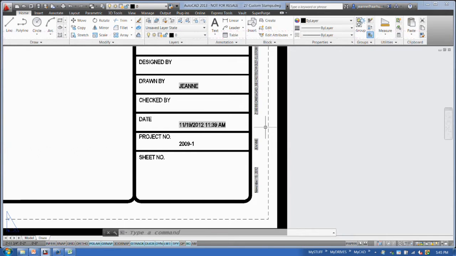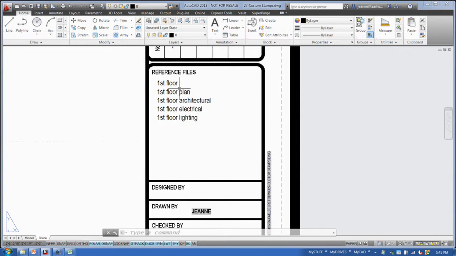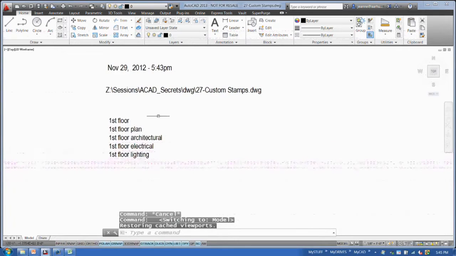What file they plotted. The other thing I want to be able to do is see what reference files were plotted. Did you know that you can put that on your title sheet and it maintains itself automatically? It's a really cool old command. It's remote text, an old Express tool. All right? So if I come over here to model space and we look at this, that's all this is.